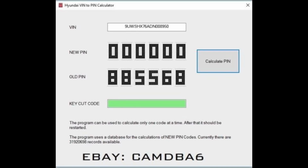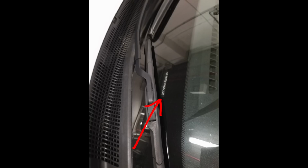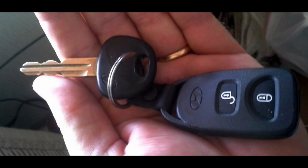So you get the VIN number, and then they convert it down to what they call a key code. From there you need another program to calculate the key code. Now the key code is the shape of the key. So they've taken the VIN number just by taking a quick photo, walking past it, and they've got that VIN. Now they go calculate it. Now they've got the shape of your key. So right now your car can be opened, cleaned out, they take what they want, lock it, unlock it, they can get into the vehicle without any trouble.